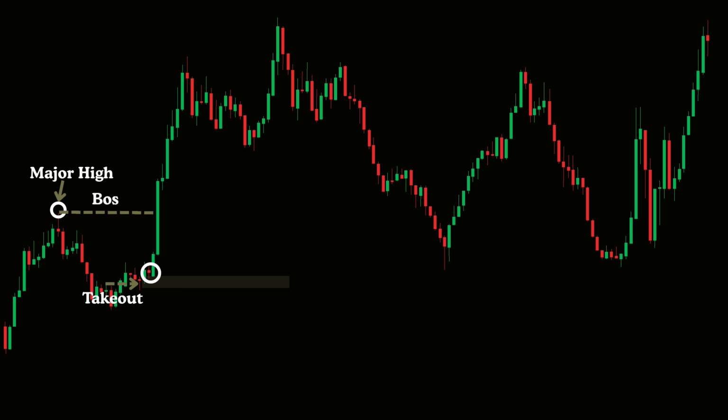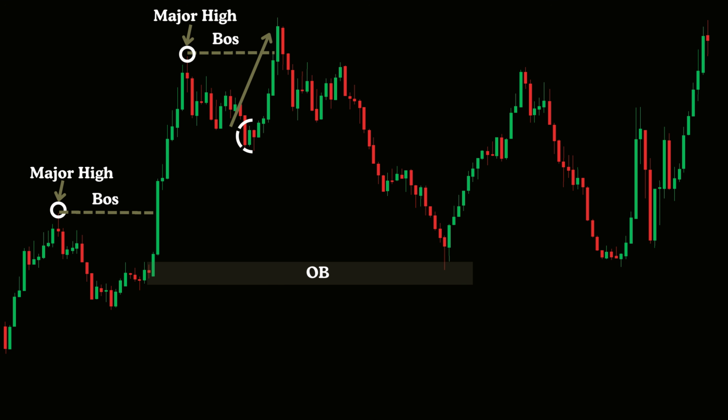As per our criteria, if the original order block is mitigated, we shift our attention to the next candle in the sequence. This time, the next candle does qualify, becoming our valid order block. Moving forward, we identify another significant bullish impulse. The bearish candle preceding this push again sweeps liquidity but is followed by a mitigation wick on the 3rd candle in the sequence. Just like before, we move to the next candle. However, this too is mitigated. We finally identify the red hammer that follows as our valid order block.